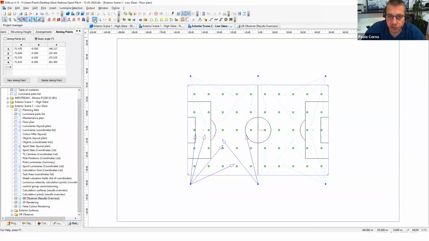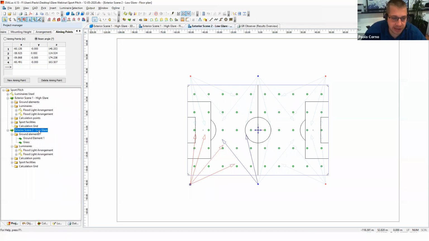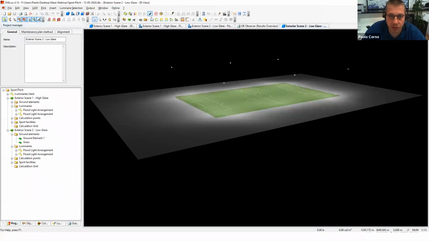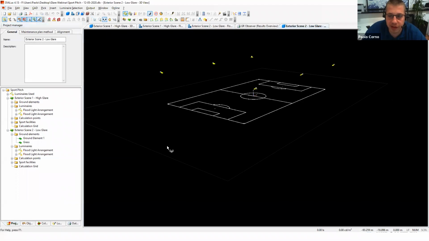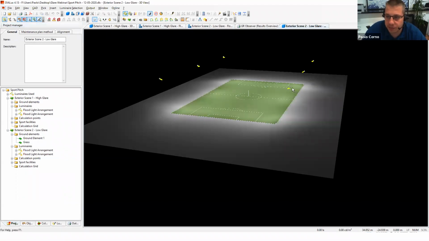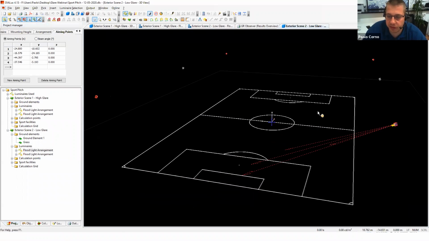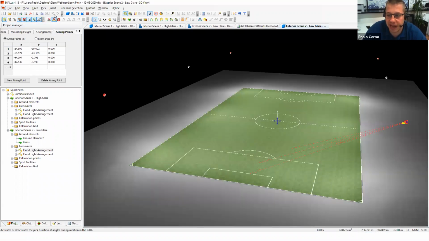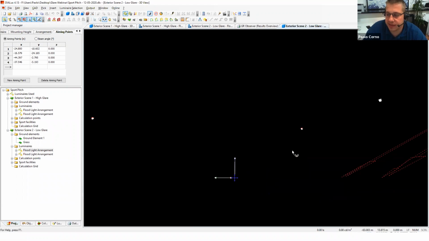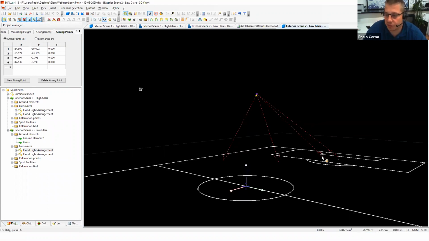Then I go on to the lower glare simulation, check the beam angles. You can see that this orientation is always in the neighborhood of 60 degrees, which is just a 10 degrees tilt difference. But this means that when I go onto my field and I'm sitting on the opposite side of the field in respect to the mast, I don't see the light source.